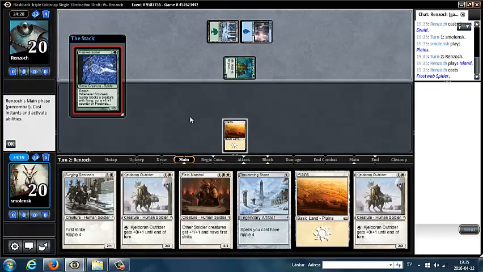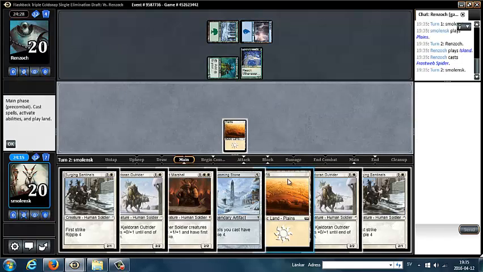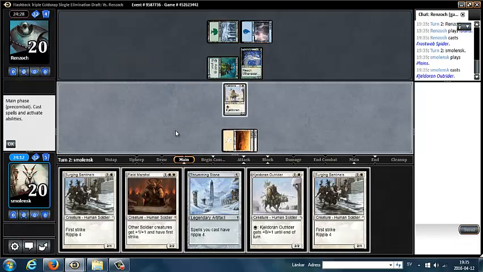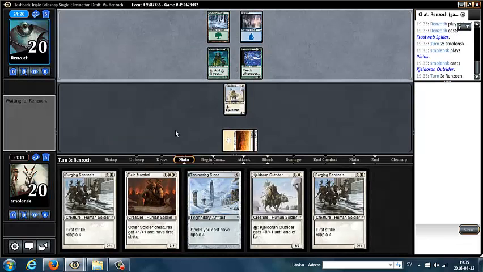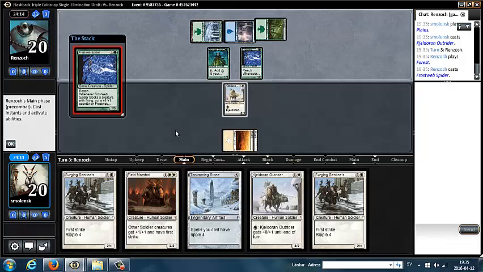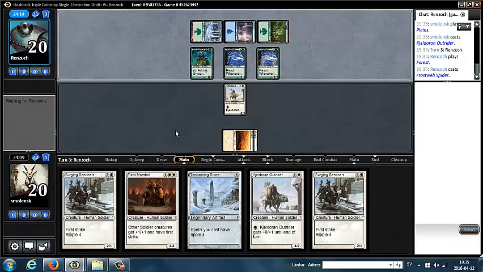Alright, blue-green. Into a Frostweb Spider. It's a good defensive card, but I'm not too scared about that card, honestly. I think I can punch through it. So, even though it's a good defensive card, I think I can manage. Drawing another Surging Sentinel is not what I want, of course. I want to ripple into it. More defense.